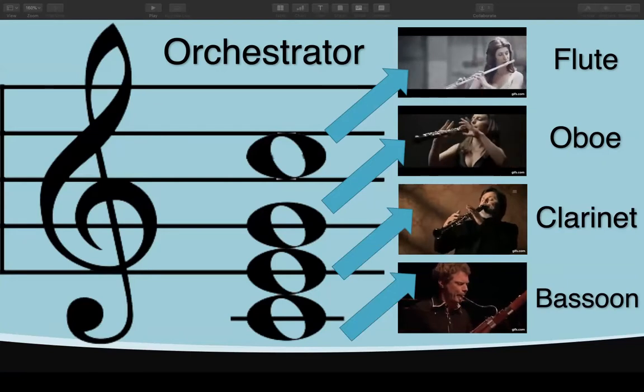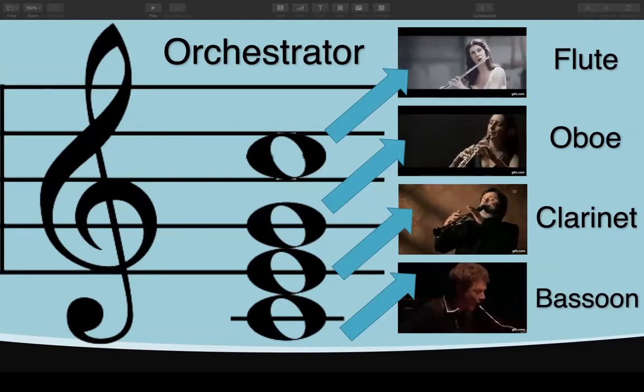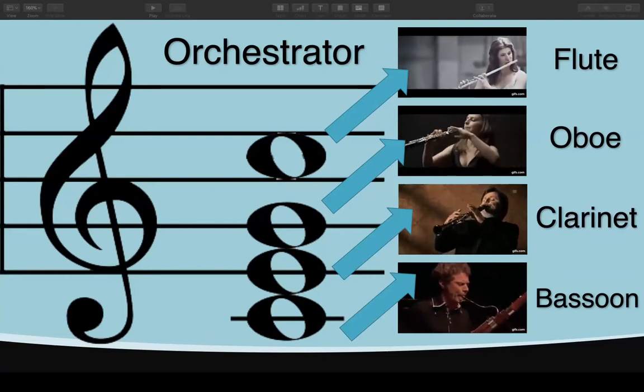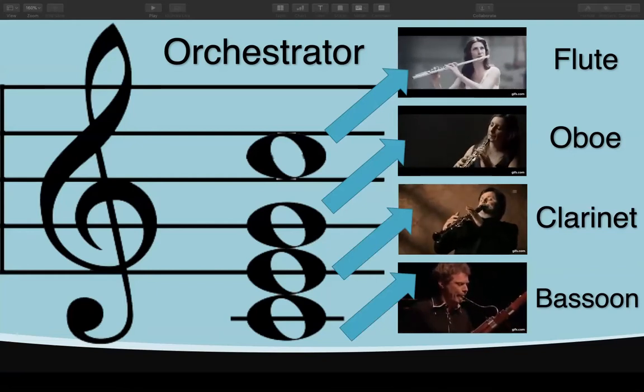And let me see if I put this on the next slide here, because I'm going to demonstrate this so you can hear it. Go to the next slide there, Sean.